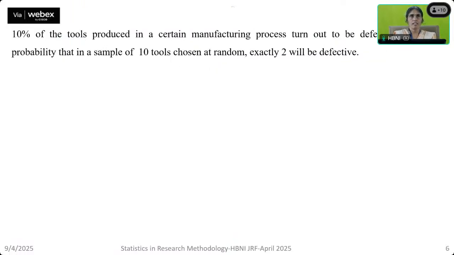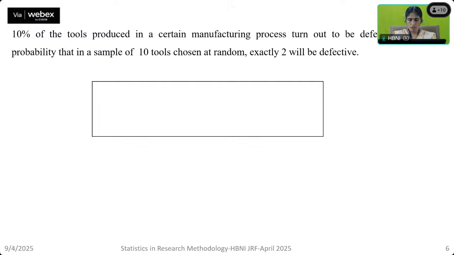In this slide, there is an example to show what the outcome will be if we calculate a particular dataset using two different distribution functions. For example, somebody is manufacturing tools for a certain process, and 10% of the total manufactured tools are found to be defective; that is the general observation. If you choose tools randomly, from among 10 selected tools, what is the probability that exactly 2 of the 10 will be defective?